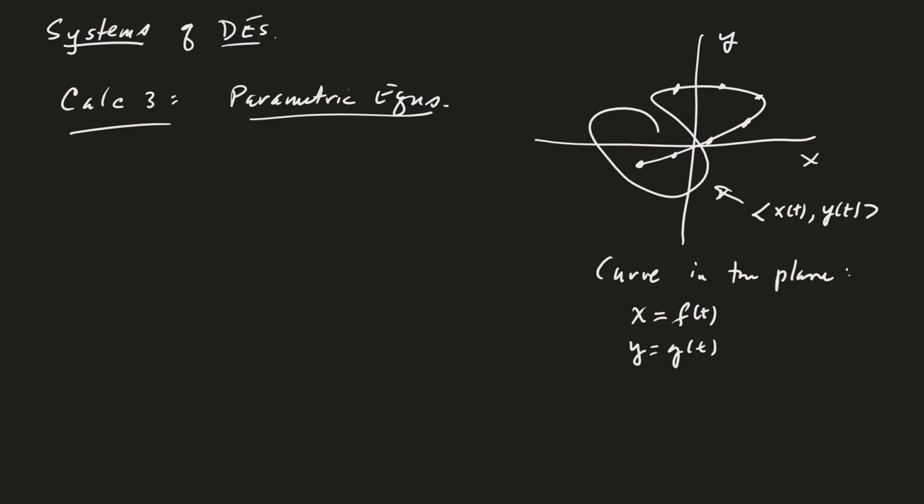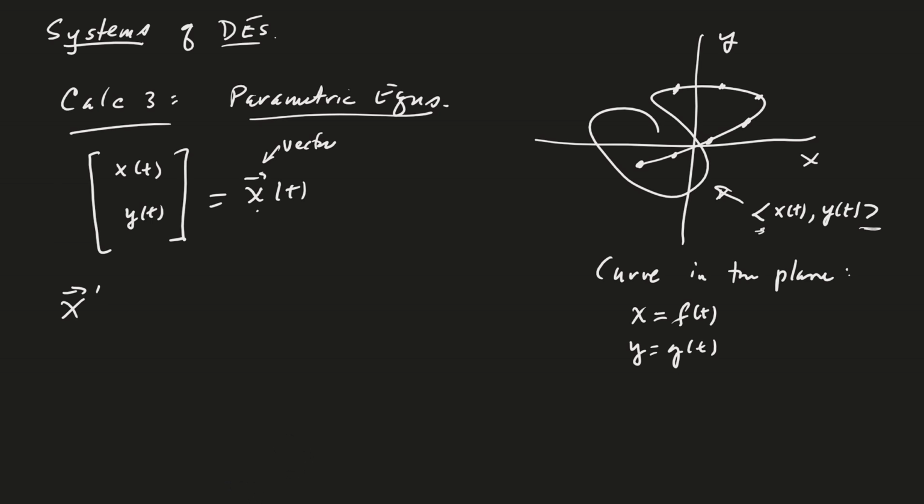So rather than using the bracket notation, we'll go ahead and use this more standard notation. This is called vector notation. Vector is just going to be, for us, just a column with some elements in it. And so we'll have our x of t and our y of t as our two entries. Maybe I'll write that a little bit better. So we have a vector with x of t and y of t. Okay, and we're going to call that vector x of t. Good. Now I'm using x in two different contexts, but I think you see the difference there. This is a vector, and these are the components of the vector.